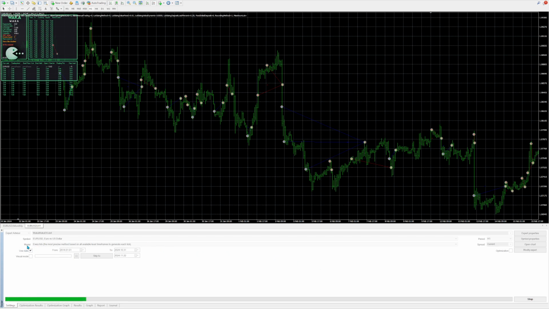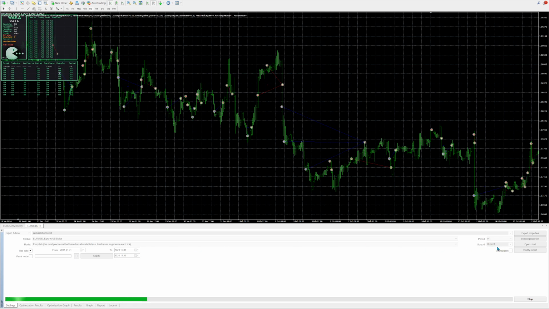So the model, we're using every tick, which is the most precise method of testing in the MT4 platform. Okay, this will give us 90% modeling quality. You can achieve 99% modeling quality if you want to download a third-party testing software. Okay, Birt's Tick Data Suite being a popular option.